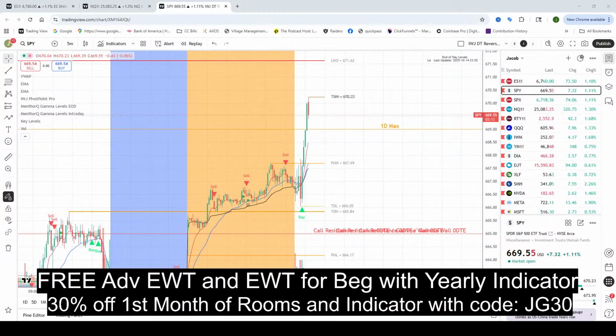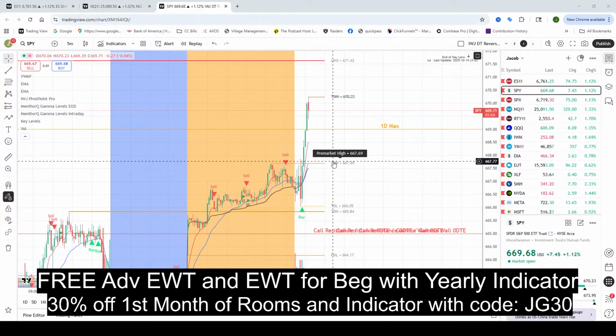Right now we'll have a 669 put set up, and we'll see if we get any kind of selling, or if this is just a quick dive down to stop out people and then continuation move.